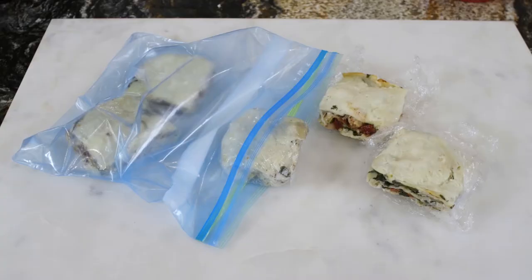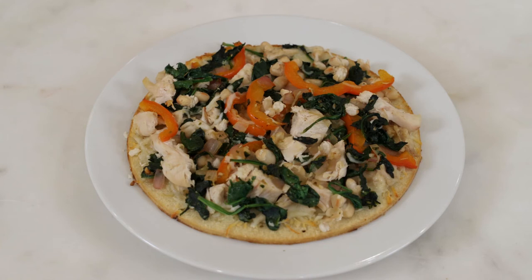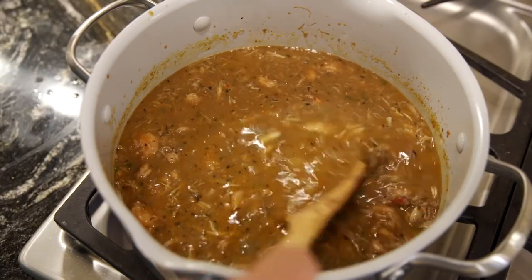Number two, you want to utilize batch cooking. When you're making a recipe, always make extra to freeze for another meal tomorrow or the next week. And you'll be surprised — most recipes freeze great. Cut lasagna into individual servings and freeze so you could have it the next night or even the next week. There's nothing better than pulling a good pizza from the freezer for a last-minute meal when you don't feel like cooking. Soups and casseroles are even better frozen.